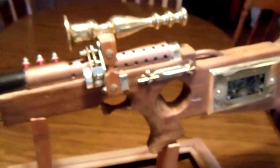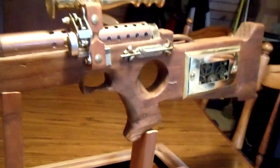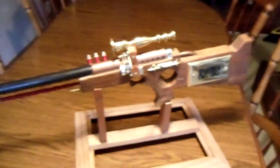This is kind of a big deal — if you look at this stock, it's actually one piece of wood. He took what had to be at least a 2x12, cut this out, and then used a Dremel to carve the holes. He looked at some old Heckler & Koch rifles online to get an idea of what he wanted for the stock and how his fingers were going to go through the handle. He did an excellent job — you can see how he whittled out that trigger guard and that thumb hole. That was a lot of wood to move. He also aged the stock so it had a little bit of history to it.